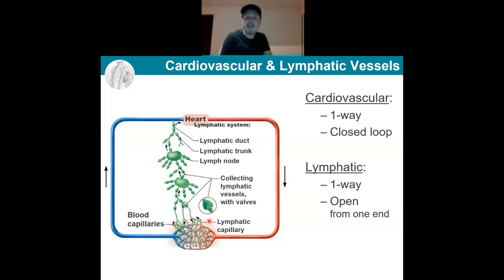What you'll notice is that there are a lot of similarities between the lymphatic vessels and our veins. We find the same valves. We find that their walls are very similar. The only big difference is that the walls of the lymphatic vessels are much more permeable, so it's easier for stuff to travel in there and be grabbed by them.